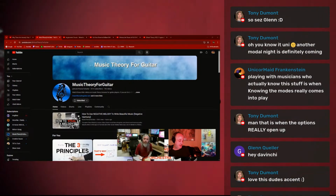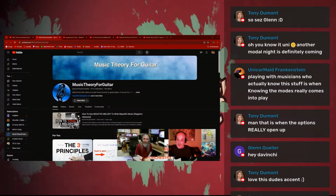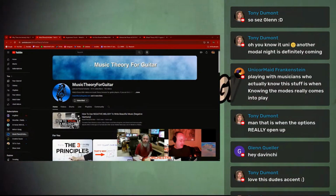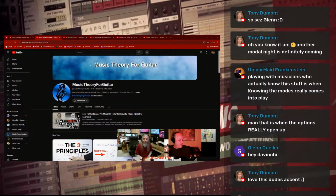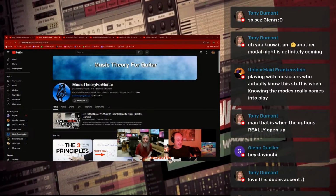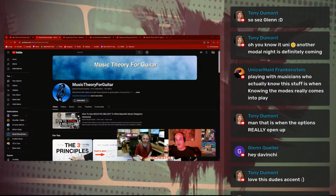So, that C major triad, you're going to audition that major 7. Sounds great. Minor 7. Still sounds fine, but this is more of a dominant sound. So you got that. But you can try out different notes to see how they sound in that context by having the chord there for you.